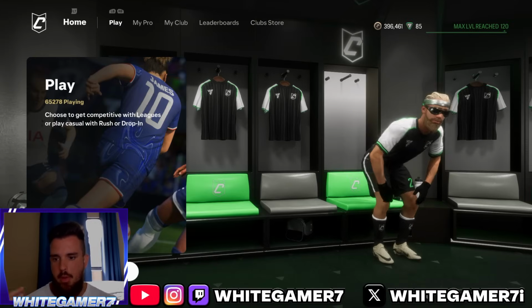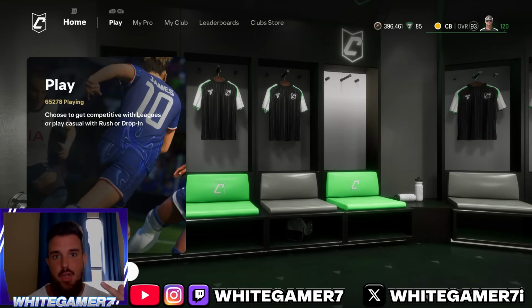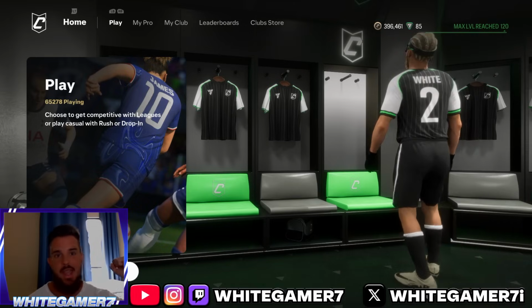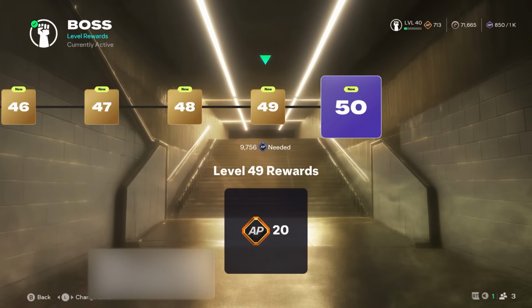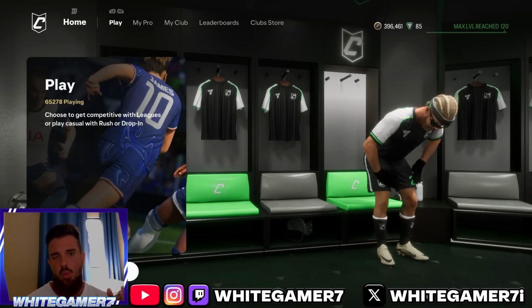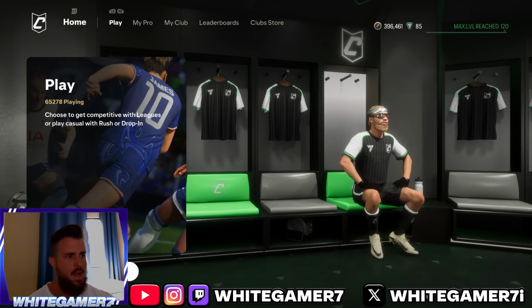It is White Gamer, and today we're going to be talking about the update that EA gave out for the archetypes and the new levels. So if you don't have the beta, on Tuesday, August 19th, EA dropped an archetype adjustment. And with that, we have 10 more new levels. So level 50 is the highest level you can get, which was already confirmed by EA in the deep dive that we got about a month ago.